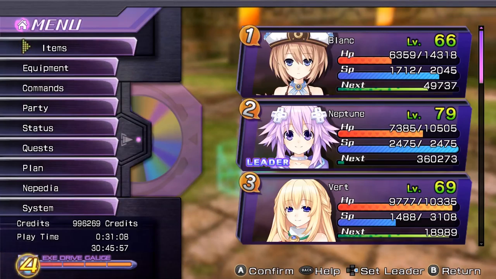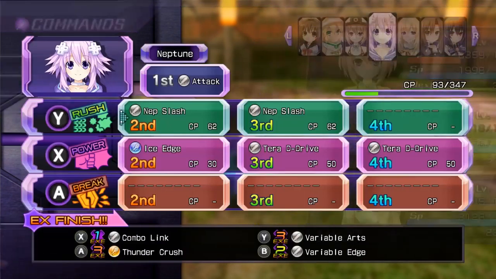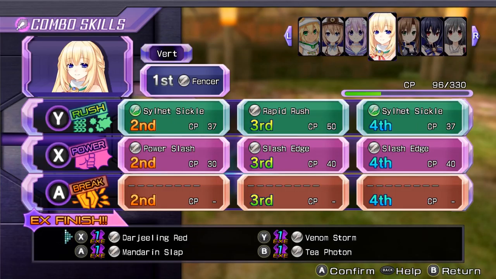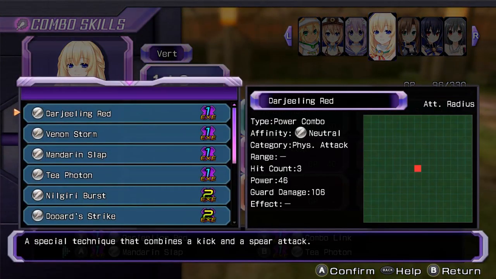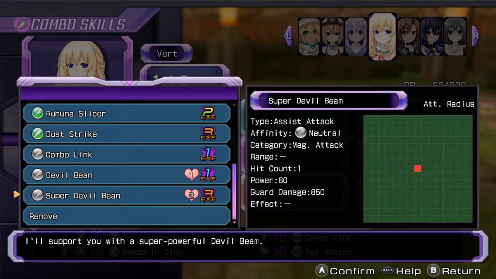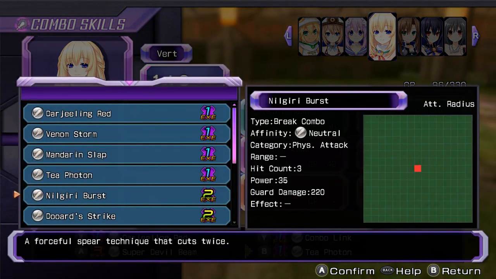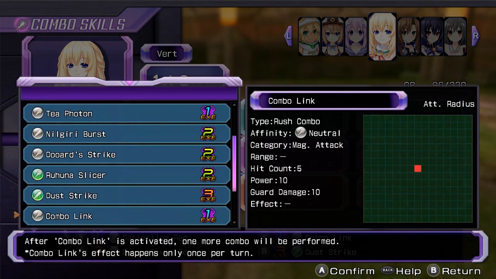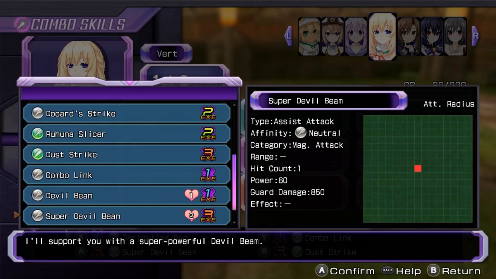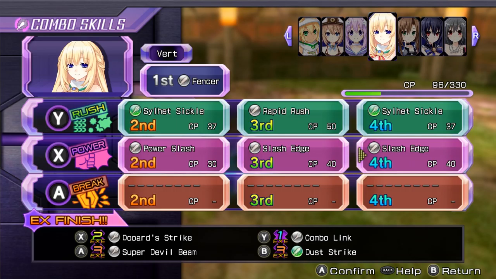How much longer? 20,000, so like another battle. And now to, you know, set up commands better, because it actually matters now. We're gonna get rid of Mandarin Slap. Actually, we're gonna get rid of Venom Storm for Combo Link. Change out Mandarin Slap for Super Devil Beam, I guess. T-Photon will change over to Dust Striker, and Darjeeling Red will swap out for Duard Strike. I want to read that as Duvad, but it's not.